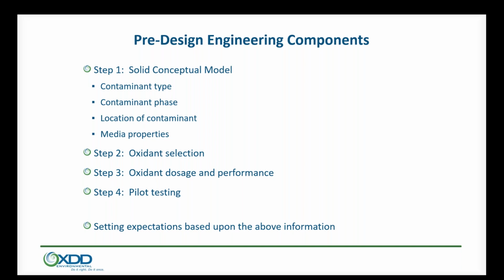And I think the big thing to understand here is that setting expectations is really, really important. Prior to going through the oxidant selection and many of these pre-design activities, there'll be maybe a certain expectation as far as how that might perform. And then once you get through all this, it really is a good idea to circle back and understand, okay, what are our expectations for this? Is it going to meet where we thought it's going to meet? If it isn't, is it worth it to keep going down this path? Or if it is worth it to go down this path, do we have to temper expectations possibly? And it's a really important aspect.